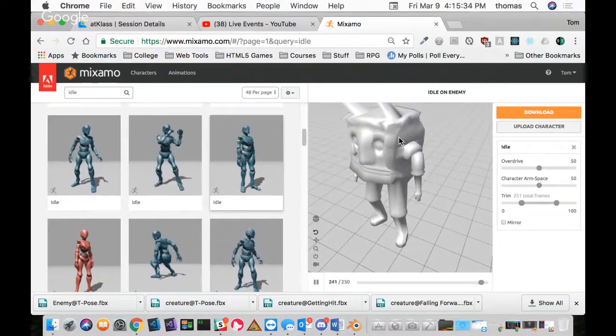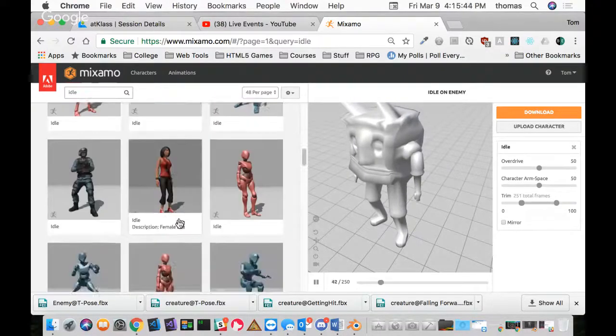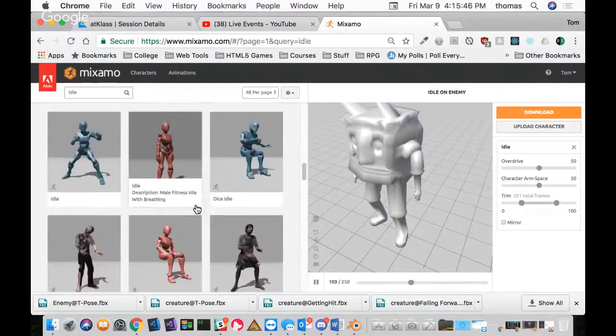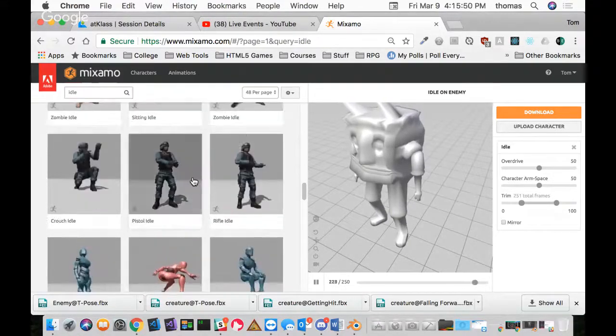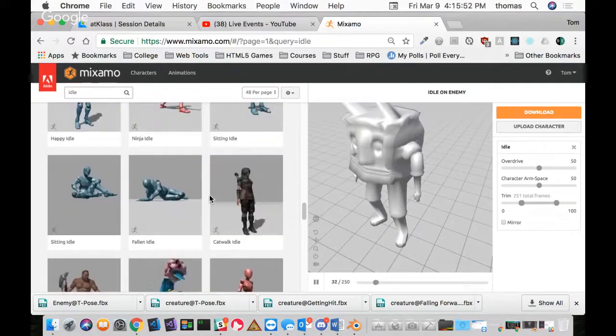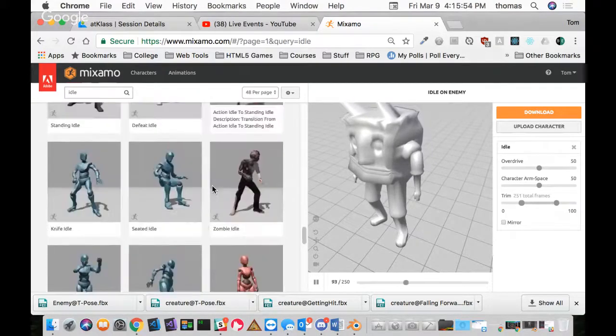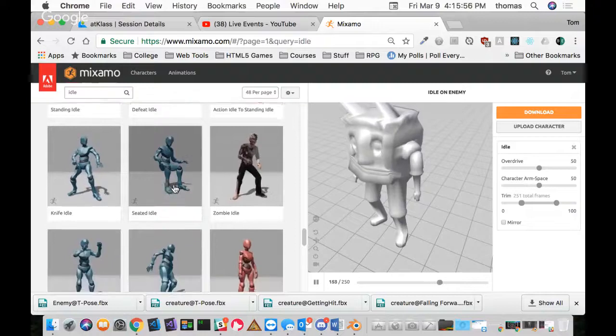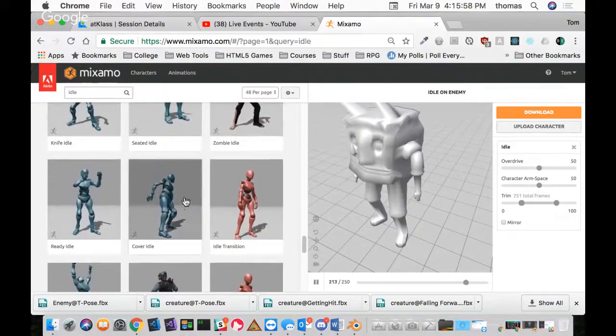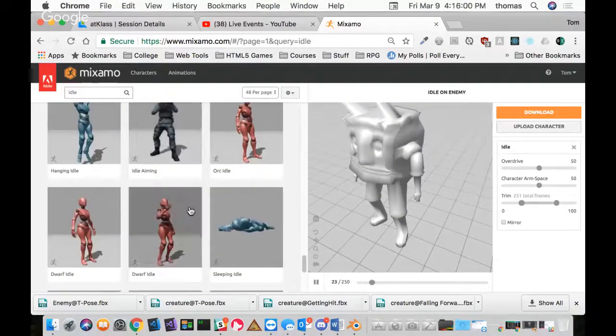There's a bit of movement there. You see that? That's idle pose, and to me, that's okay. If you want to have some breathing in idle, you can choose another one that has breathing in idle. If you scroll down, there might be one that has some more breathing or more motion. There's tons of them like that, depending on what you want. Tons and tons of them, actually.